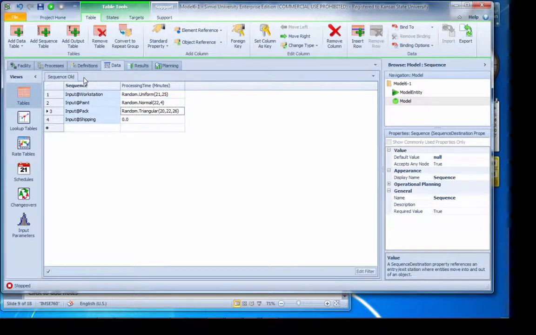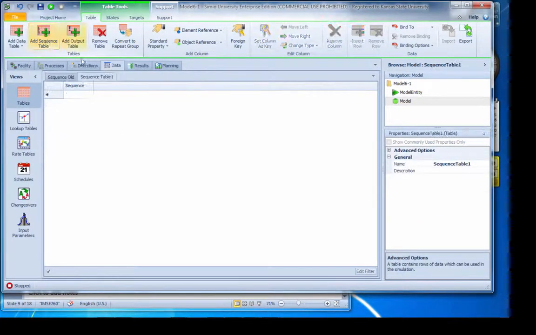Here I'm going to bring another sequence table for the new parts. So I'm going to call it sequence new. All right. And the sequence we have, I'm going to make a little bit larger so you can see that.